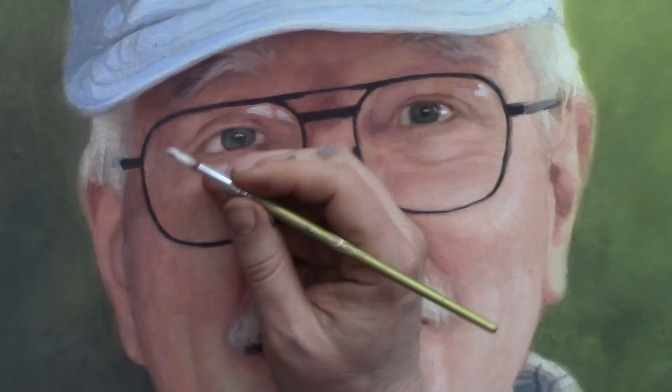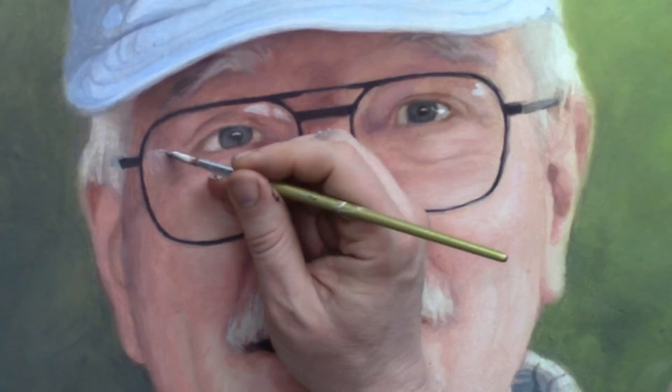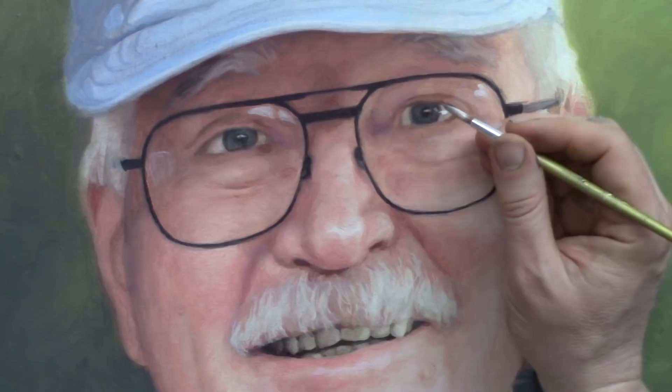There are some other reflections as well, but I don't want to have all the reflections in there — just a few. I'm going to thin out this color a little bit more with matte medium and then do a very faint reflection on this side. I don't know what's actually in those reflections — it looks like people in the background being picked up by his glasses. I don't want as many reflections as what's in the reference photo because it's a little distracting and you can't quite see the detail of his eyes as well. Just enough to tell us that these are in fact eyeglasses.